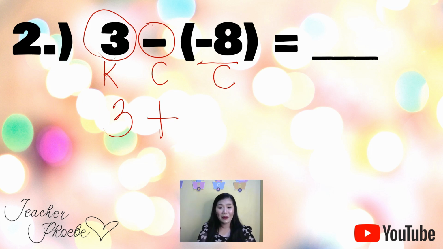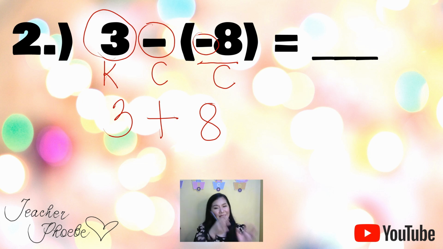So, nakikita nyo, di ba, negative siya. See that? Negative. Okay? Pag change natin, syempre magiging positive. Okay? You just get the opposite sign. Sulat na lang natin 8, ha? Hindi na tayo magsusulat ng plus sign symbol na diniscuss ko in the previous video. Okay? Ayan na! What is 3 plus 8?